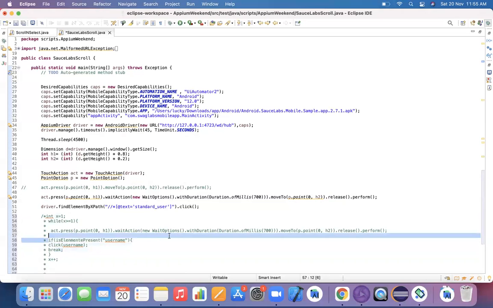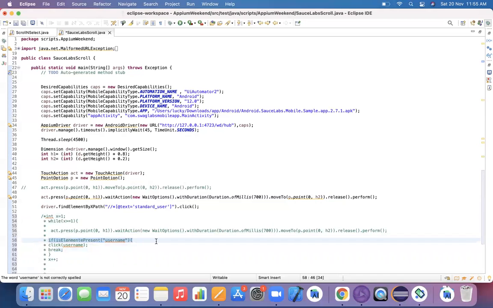If this instance itself is not there, usually if we are using the isDisplayed method, we will get a NoSuchElementException. That's the reason we need to create a customized method, isElementPresent, that will return true or false. And another way you can also do is use driver.findElements by locator and use the size as 1. You can use it this particular way also, or you can use isElementPresent of that username. You can use either of these conditions.